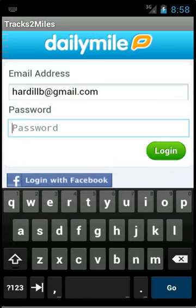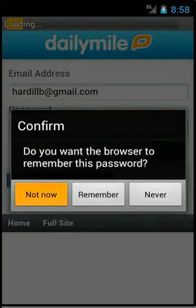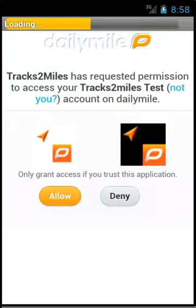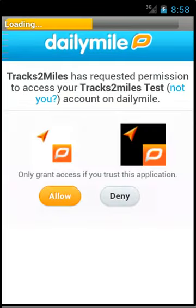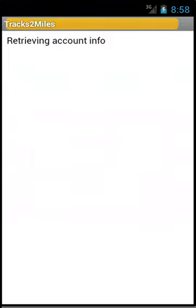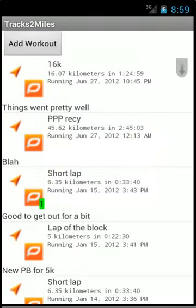And we'll skip the bit where I put my password in. And off we go. I don't need to remember that password for now. Hit the allow button. And it's just pulling in the timeline. There we go, there's my timeline.